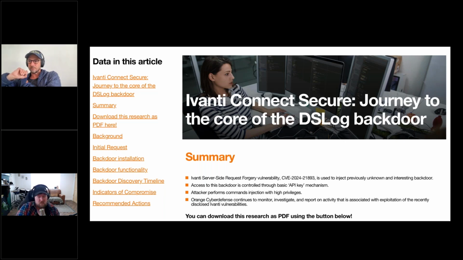Yeah, so the research that we did, what we identified, along with others who had identified different types of campaigns going on, the likes of Alexity and Mandiant, who put out there about different web shells and different backdoors being put into the machine. One of the ones that we identified was using part of the third and fourth vulnerabilities, a server-side request forgery that would send commands that would edit in line existing files and services on the device. So in this particular one, they're going after the dslog.pem file. That's a log handler for Ivanti.